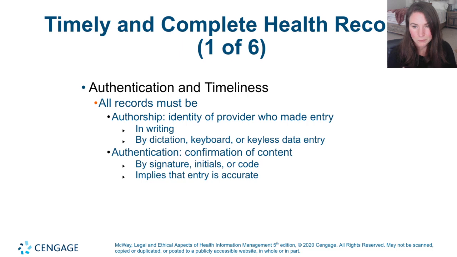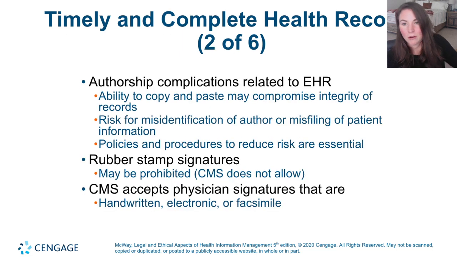Okay, now because of electronic health records, authorship has gotten a little more complicated. The copy and paste function in EHR systems can actually misidentify who's making the entry. It can accidentally attribute it to whoever made the original entry. There's also the possibility of pasting the information into the wrong patient's chart, or accidentally adding services on dates when they didn't have a procedure done, okay, or accidentally duplicating an entry that's no longer accurate for that patient.